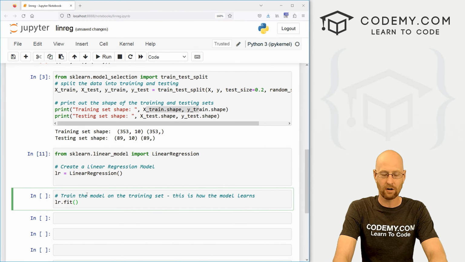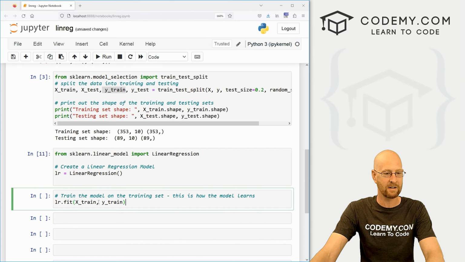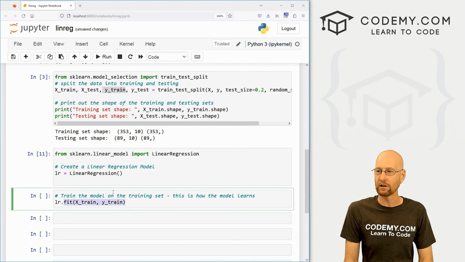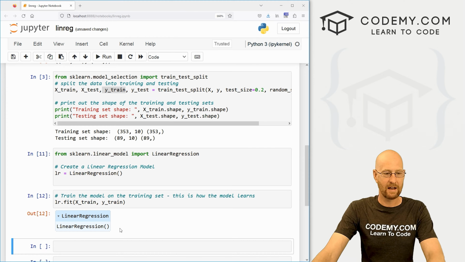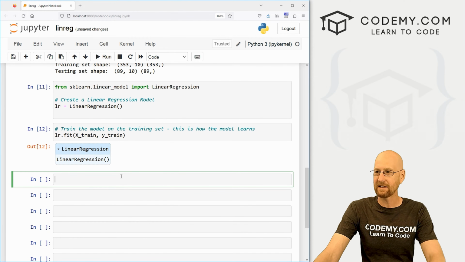Now we need to pass in our training data. So that's just x_train, remember capital X. And we also need the y_train. And remember, that's just the stuff from up here, from the last video, right? So we've got our x train stuff and our y train stuff. We've got our x test stuff and our y test stuff. So the x train and the y train go together into this fit function. So now we can run that and we get this little linear regression thing again. We can ignore that. It doesn't really tell us anything.